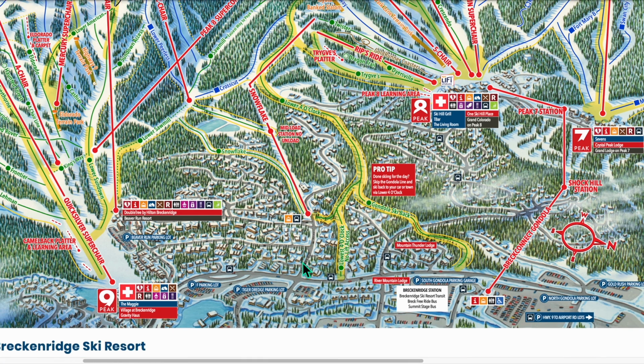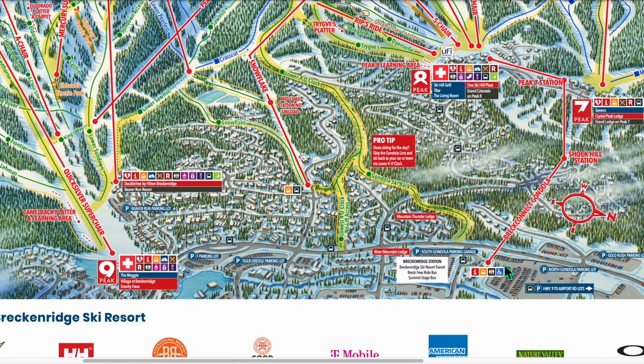So the next area I want to talk about is this Breck Connect Gondola area. This is another great lodging option that I think is ski in, ski out-ish. Okay, maybe we should just call it convenient and minimizes walking. Breck Connect Gondola is located a block away from the north end of Main Street. There are some condos around here. It can be a little pricey because you're right in town.